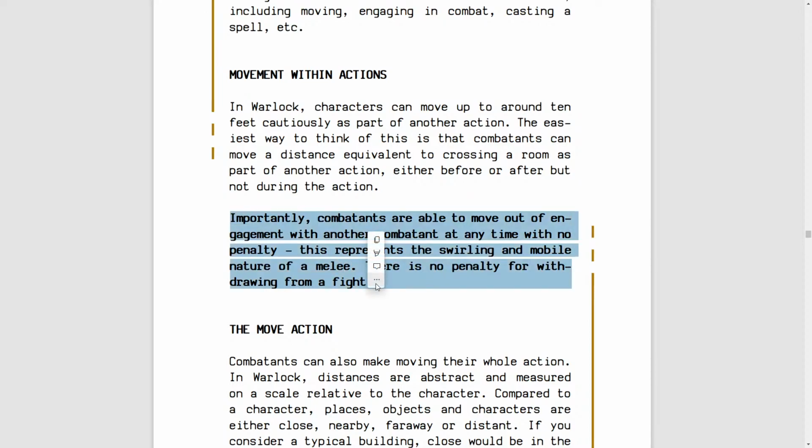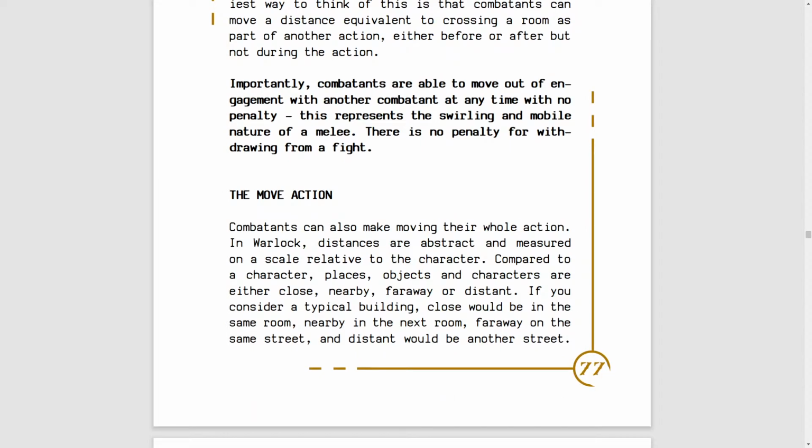So importantly, combatants are able to move out of engagement with another combatant at any time with no penalty. So there's no attacks of opportunity. There's no being locked in melee. This represents the swirling and mobile nature of melee. There is no penalty for withdrawing from a fight. So to balance the fact that combat is very deadly and you don't have a lot of HP, you can't take a lot of hits, you're allowed to jump in and out of combat and to flee as soon as you think that your character is in too much danger, or the party needs to retreat and regroup.